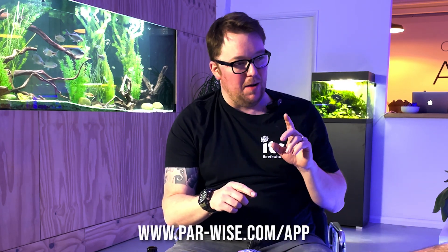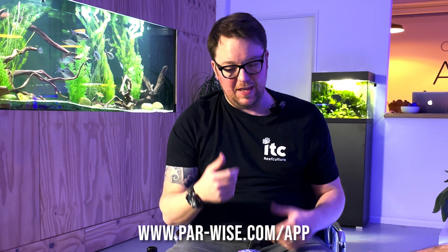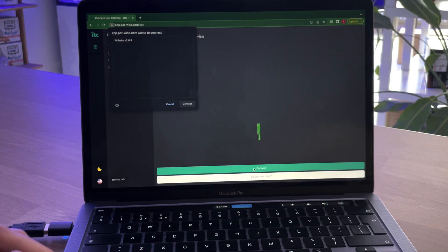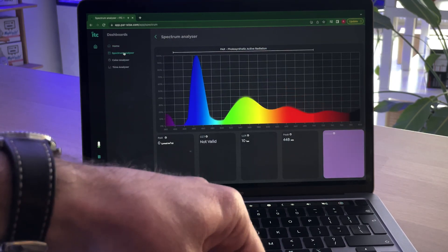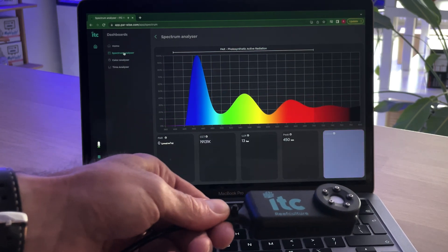The next thing people are going to ask is: does it work on iPhone? It doesn't work on iOS yet, simply because Apple don't allow USB OTG, which is the connection standard we use. We hope that when Apple switch to USB-C because of the new EU directives, maybe they'll open it up. It works on anything that runs Mac OS. For iPad OS or iOS — their mobile phones and tablets — it won't yet work on those. As for software, we have what we call a web app. The very first time you use it, you plug it in, go to www.par-wise.com/app, and it will automatically download the software into your browser. There's nothing you actively have to download — you just visit the website and click connect, and it's ready to work offline from there onwards. The only caveat is you have to use either Google Chrome or Microsoft Edge.